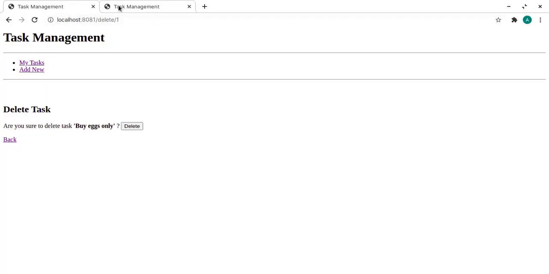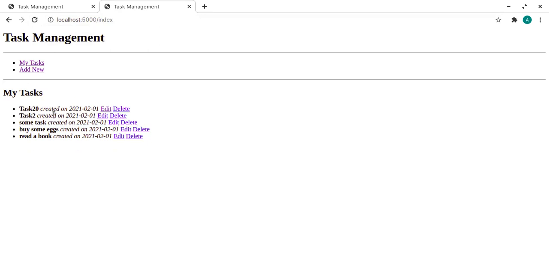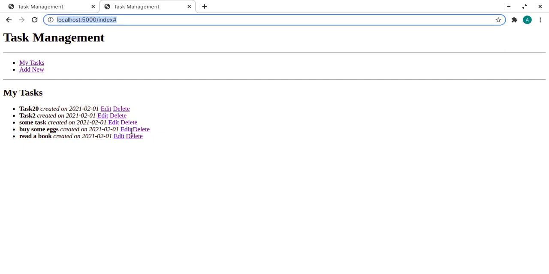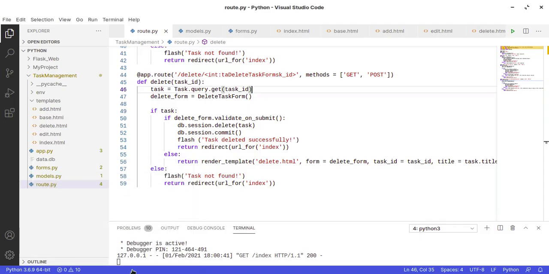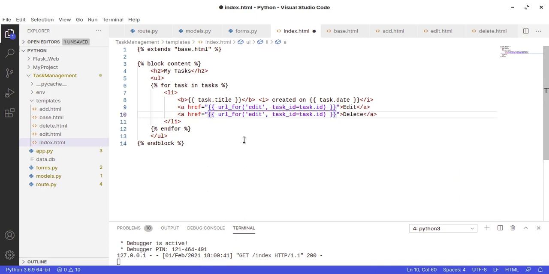This is not our application. This is the one we are doing. Refresh. Okay, let's say we want to delete this. Click here, delete. Actually we haven't set the route, the URL here, in the index. Okay, in the index here, similarly to the edit, copy this, paste here, and then we will do delete.